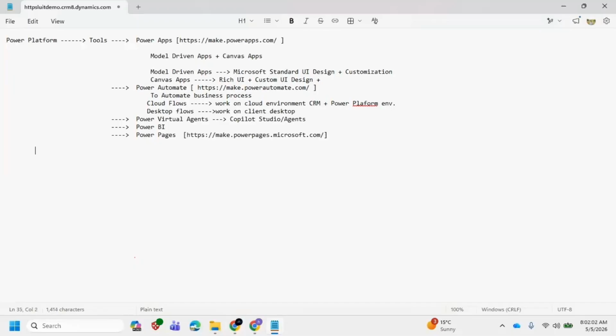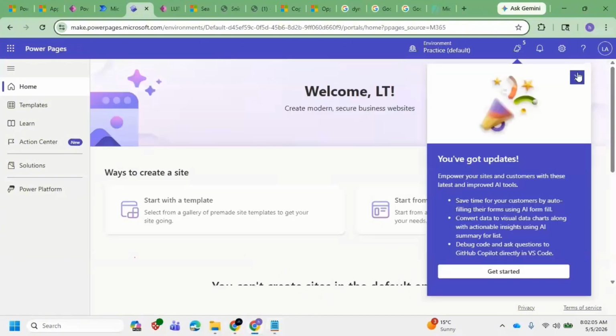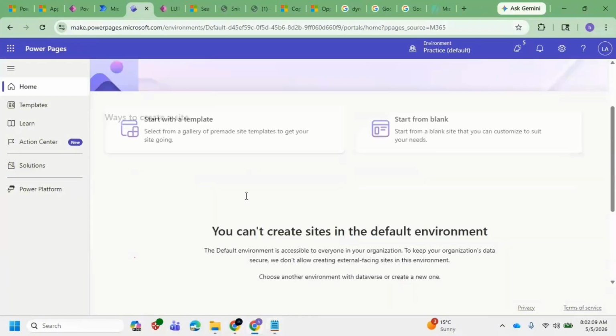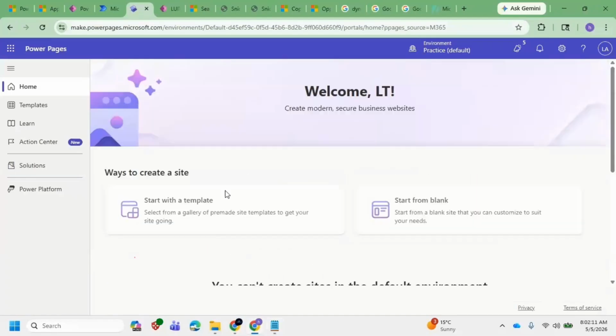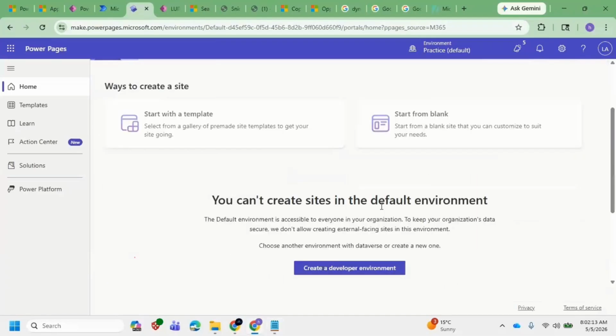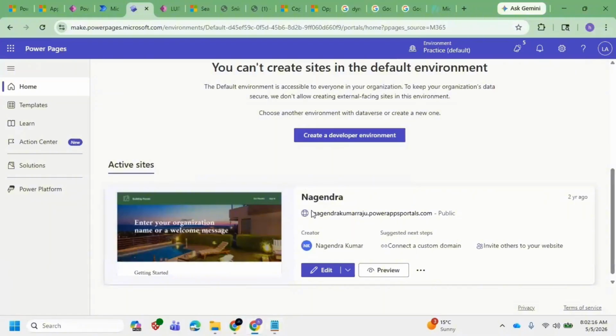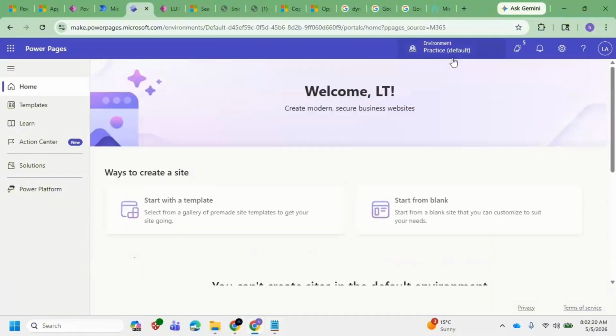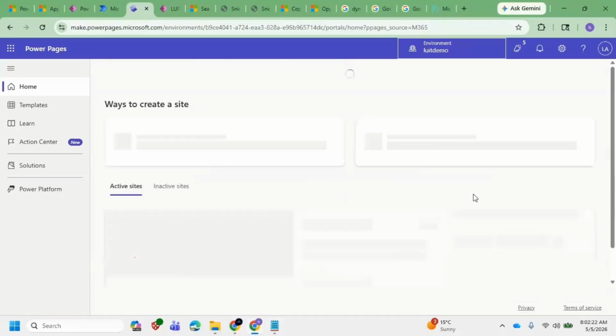So everywhere, if you see, Copilot is there. You don't need to worry about design, or you don't need to worry about anything. So you will be having standard templates as well. Start from blank, or you want to create anything like that. Okay. The only thing is you should know how to make use of them. That thing we need to learn.